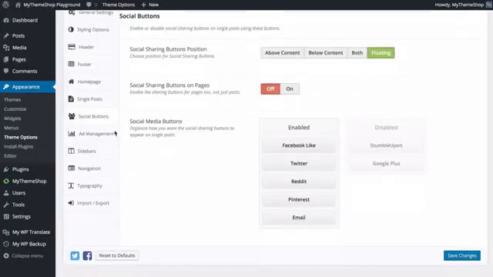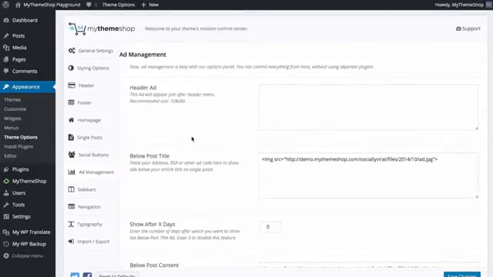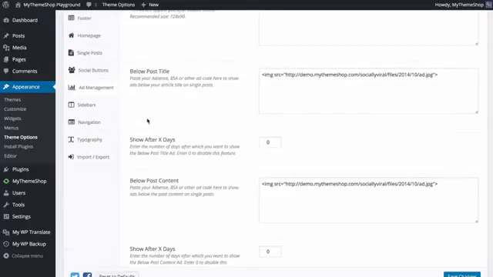Next, we're going to have a look at ad management. Now here you can easily control the adverts displaying on your site without the need for separate plugins. So for spaces in posts, you can have these displaying after a certain number of days the post has been published. You might want to do this in order to catch search engine traffic, but exclude your regular readers from adverts. So you can paste in here and then choose to have perhaps delayed for 7 days, or if you disable this, you can just put 0.